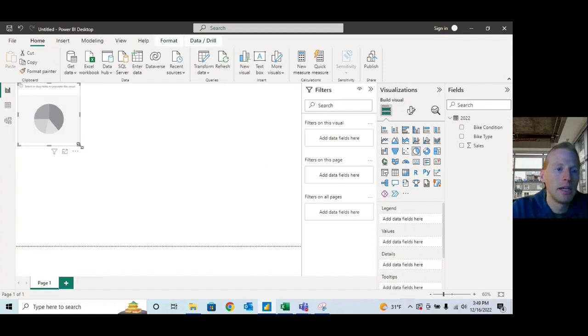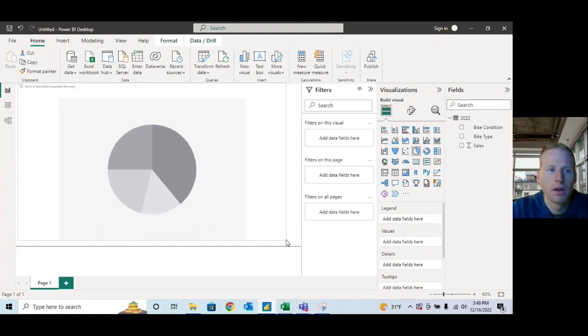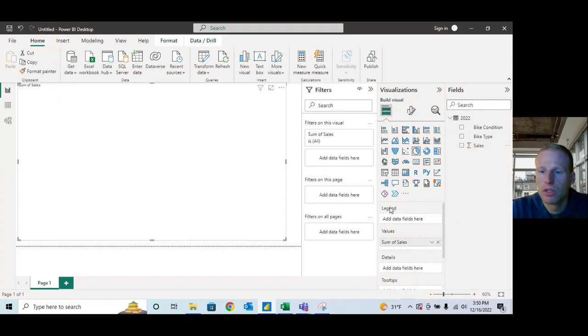And we can just grab one of the edges and resize. Make it a little bit bigger here. And now you can tell the visual is selected because the border has been highlighted. With the visual selected, I'm going to go to the Fields pane, and I'm going to bring in the Sales field into the Value section of this visual.